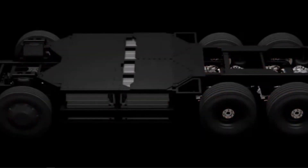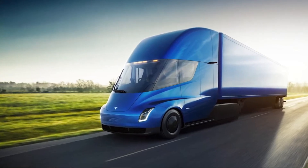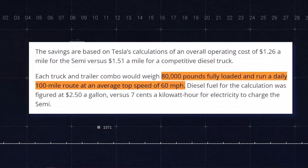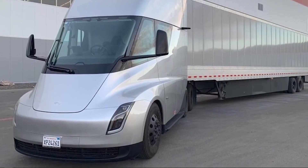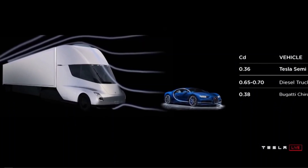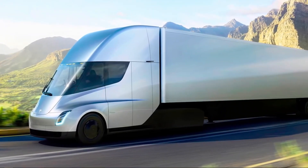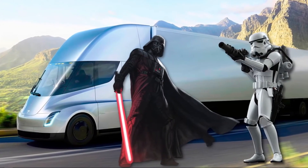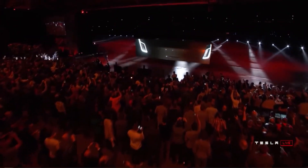And obviously, this raises a massive question: can there be enough charging infrastructure to support the insane amount of power these heavy-duty trucks will need in the future? Unfortunately, that is simply not the case right now. There is simply way too much investment needed to charge a Tesla Semi, which could be hindering the adoption of battery electric trucks overall. And that concern is exactly what I want to discuss in this video.